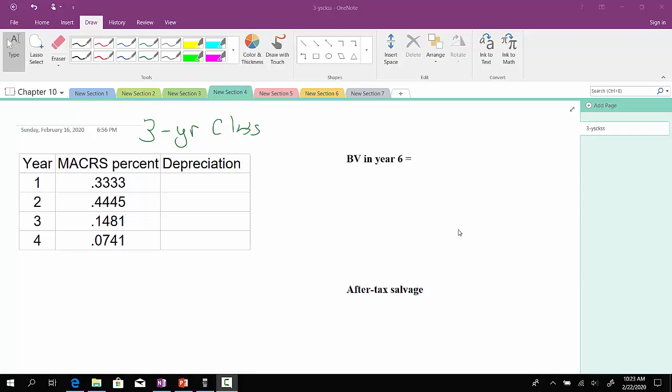In this video, I want us to work through several different matrix classes. In the last video, we worked out the depreciation expense using straight line, and then we worked through and computed the book value and then the after-tax salvage value. Let's go ahead and redo that using the same cost of $110,000 up front. This time we want to go through and compute the depreciation expense using what's called the modified accelerated cost recovery system.